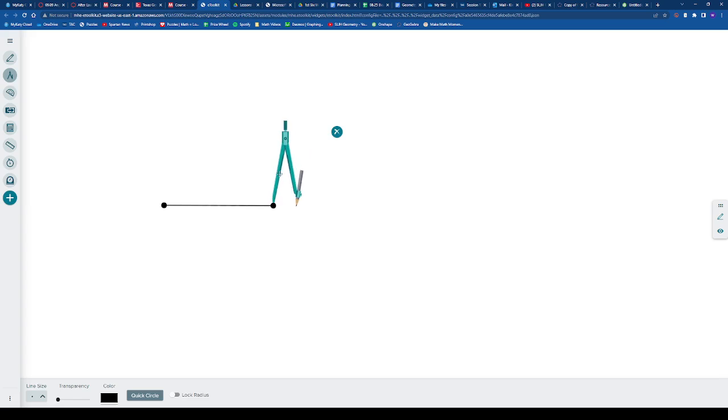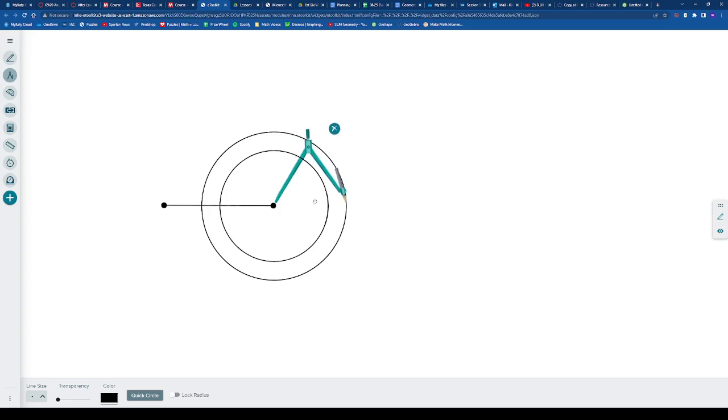So if I bring it in closer, I'm going to draw a smaller circle. If I bring it out further, I'll draw a bigger circle. To actually draw, you click on the pencil. So notice the hand icon is the same. I want this icon to move it, so the little cross to move it, and then the hand on the leg here extends the radius, and then a hand on the pencil actually lets you draw an arc. So I can draw an arc there by clicking and dragging on the pencil, and if I want, I can go all the way around and make a full circle of that radius. If I bring the radius out further, I can draw a different circle.